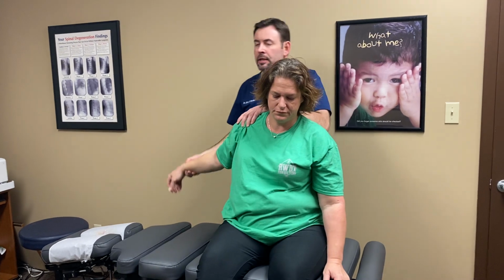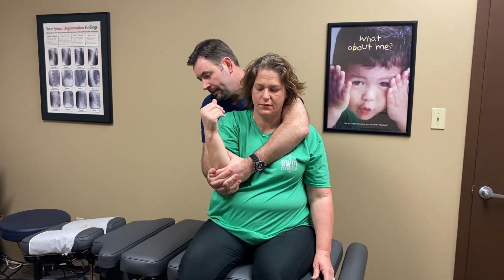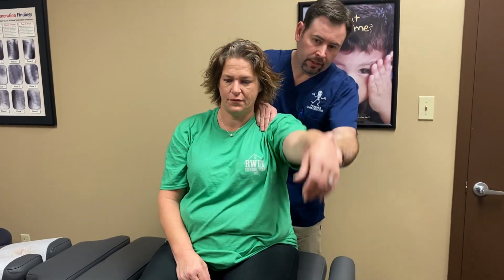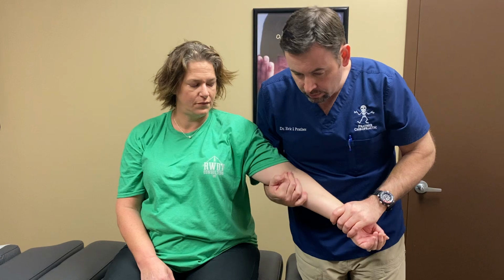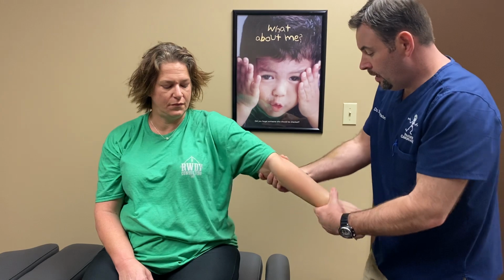Now the key to adjusting every joint is to get all the mechanoreceptors firing into the cerebellum. And that makes the cerebellum send a signal back to these joints telling them to relax, and it improves their movement. So there's a lot of neurology, not just orthopedics, related to the adjustment. Yes, we're changing the motion of the osseous structures themselves, but we're also affecting a lot of neurology. All right, that's firing good.